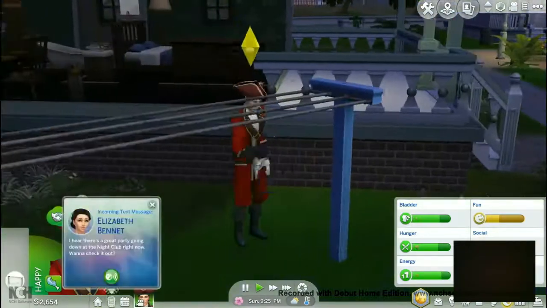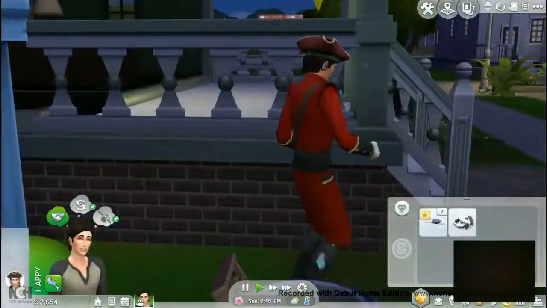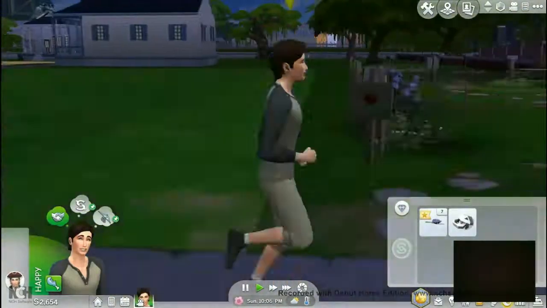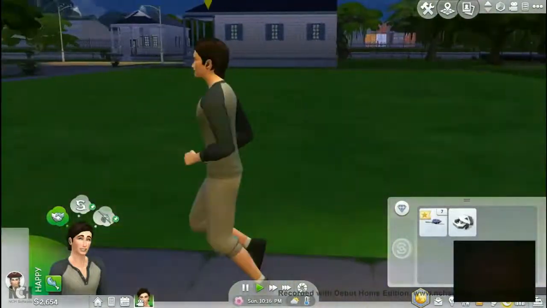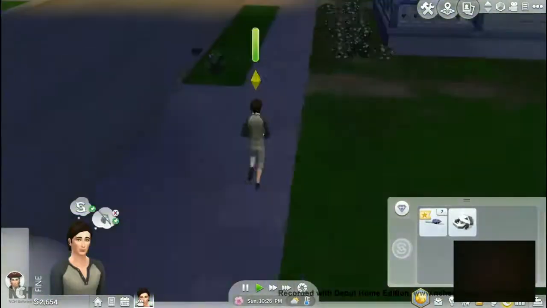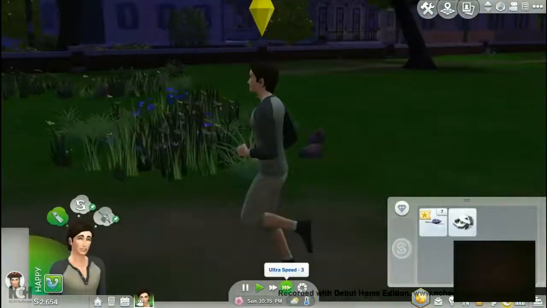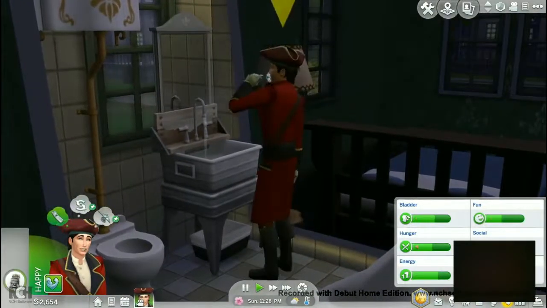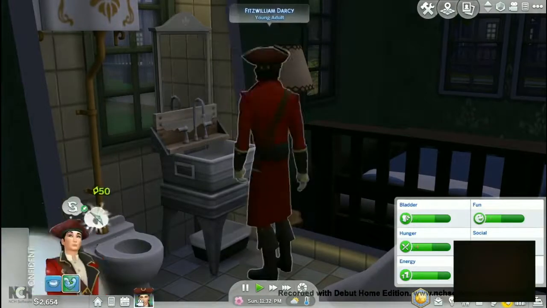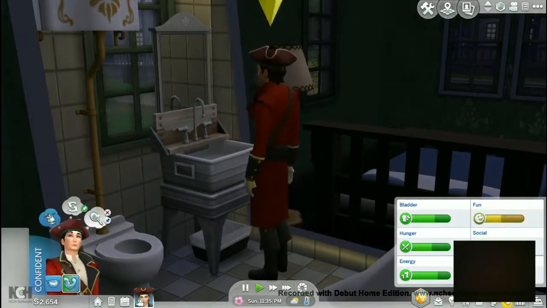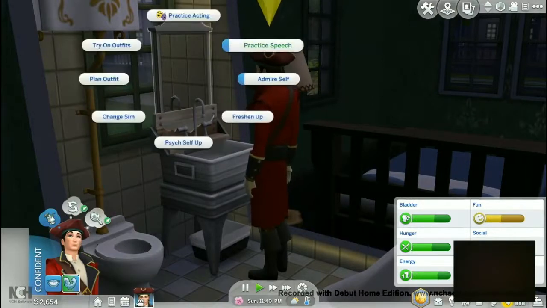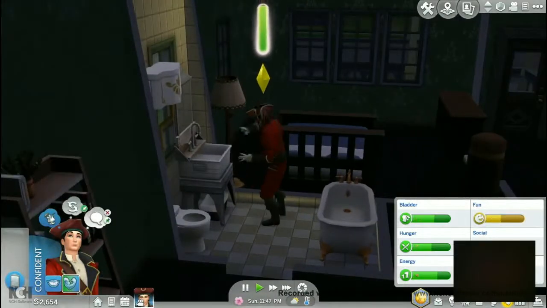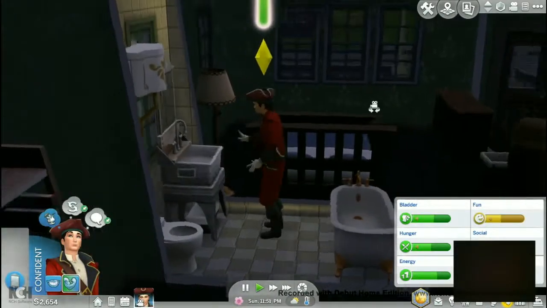As you can see, his fitness level is almost topped out. I mean, not topped out, but leveled up. So now he's ready for his next promotion. I'll just have him brush his teeth while he's waiting to go to work. And now that he's confident, he can actually practice speech in the mirror, which is something he's willing to want to do. That will come in handy later, so why not? He's in a good mood.